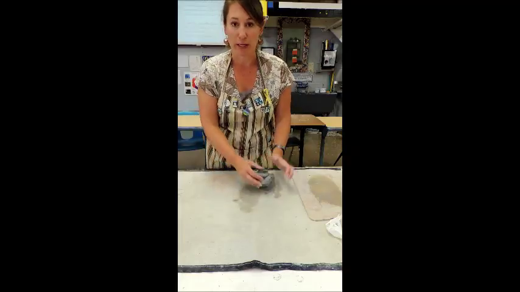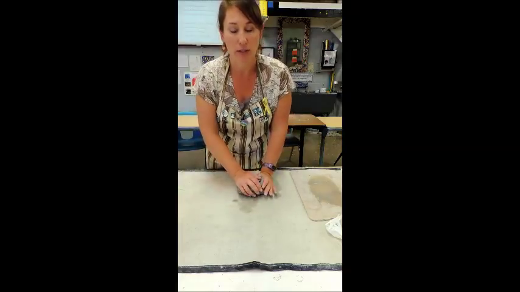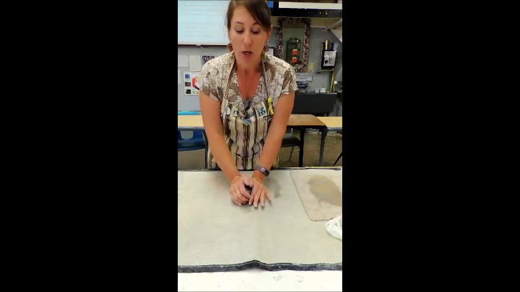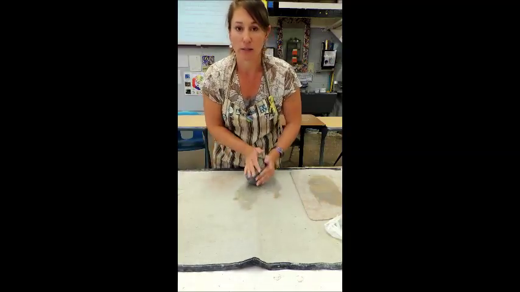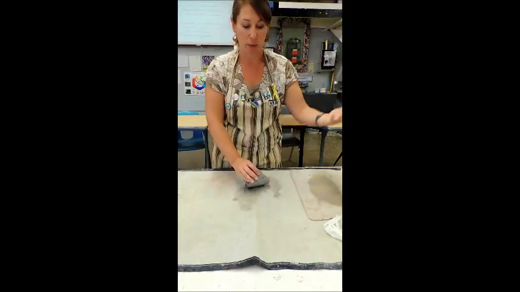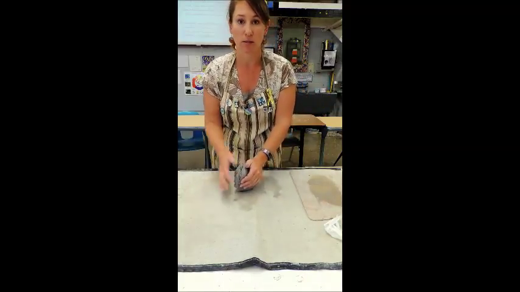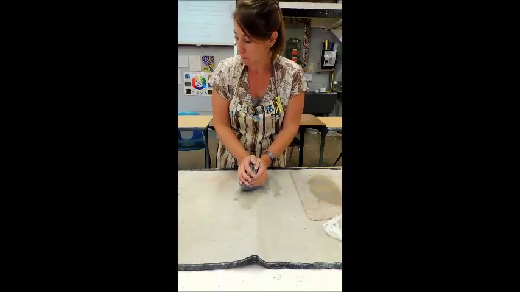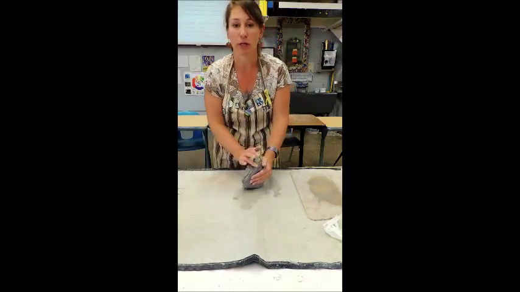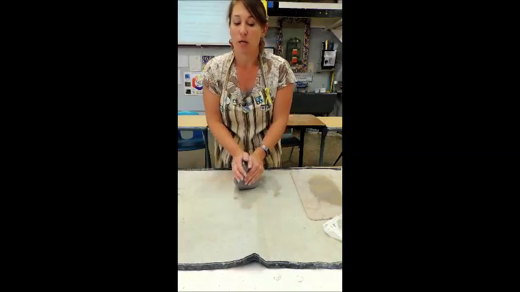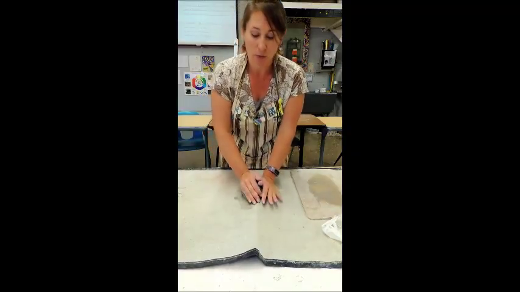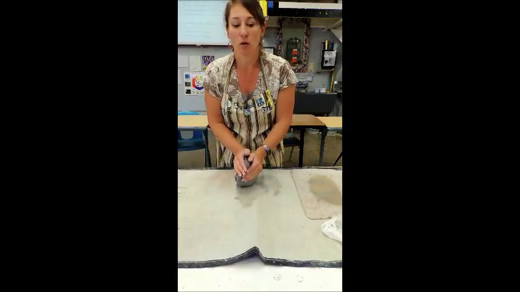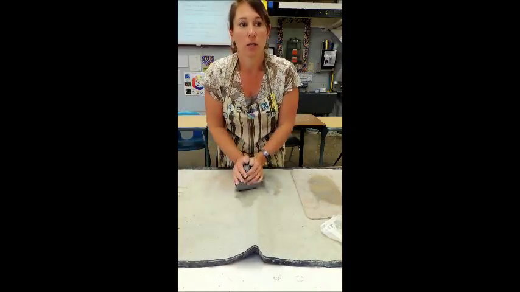The next one is shrinkage, and the entire clay cycle is controlled by moisture. As the clay dries, moisture evaporates and it causes the clay to shrink and kind of get tighter together. So we need to be concerned about shrinkage, especially when we are joining pieces of clay. We need to make sure that the stages of each piece are relatively similar.